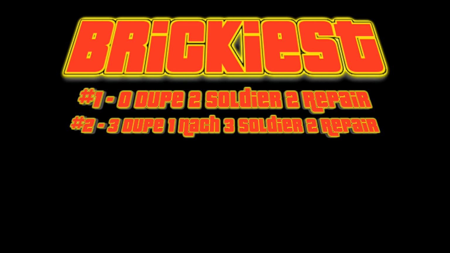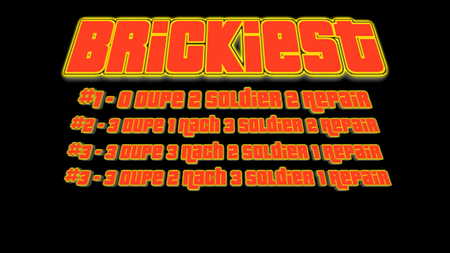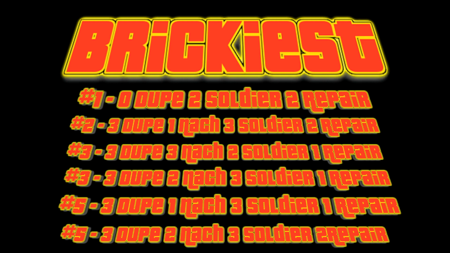The third, there was a tie between 2 dupe builds, one playing 2 Naxter, 3 soldier, 1 repair plant, and one playing 3 Naxter, 2 soldier, 1 repair plant. So they both were at 18%. We're starting to get to that point where the majority of these decks had 14 to 18%. So when I talk about these third and tied for fifth, keep in mind it was 2 hands separating them from the next 5 decks. They were pretty similar and close, but these ones ended up hitting that 18% of the time dead hands. And tied for fifth were 3 dupe, another 1 Naxter build, 3 soldier, 1 repair plant, and 3 dupe, 2 Naxter, 3 soldier, 2 repair plant.